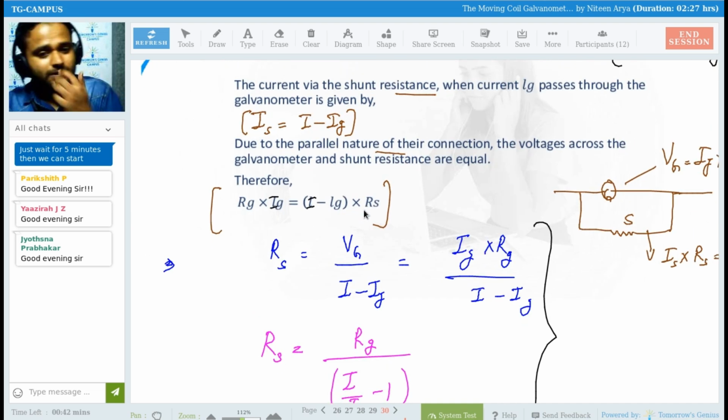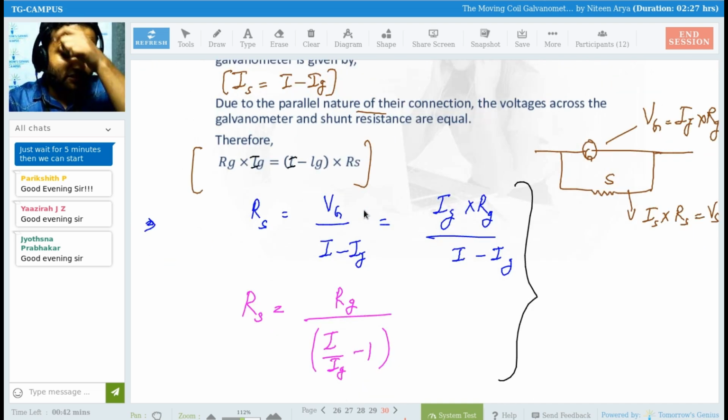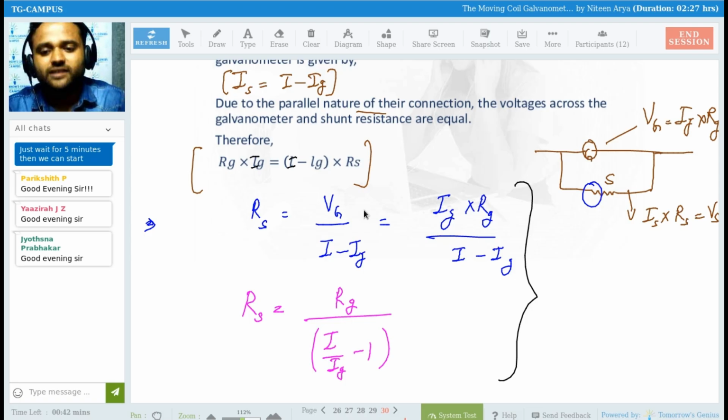So on the basis of these two-three formulas, you can find anything. If you have the shunt resistance, you can find the current here also. Okay, is this clear? So these are the particular things a maximum number of times in any numerical value you need to find. Nothing more than that.